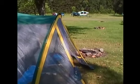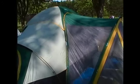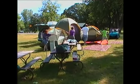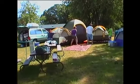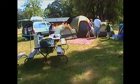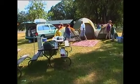And this is Denise's tent, which is by our third campsite. So we don't want to move it because it's a really big tent. Okay, and now everybody's moving the tent except for me. They have three tents hooked together, a big one in the middle and two little ones. So there they are. And everything is wet from the rain. But now the sun is coming out again.